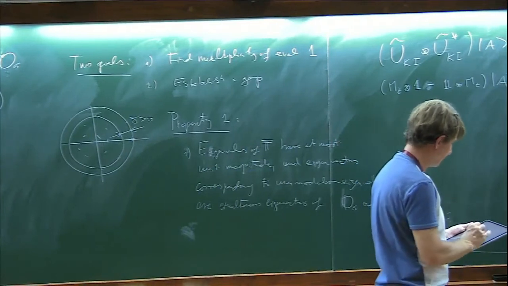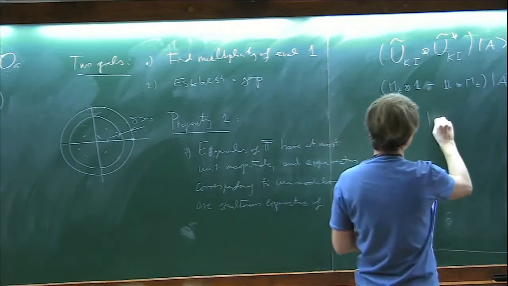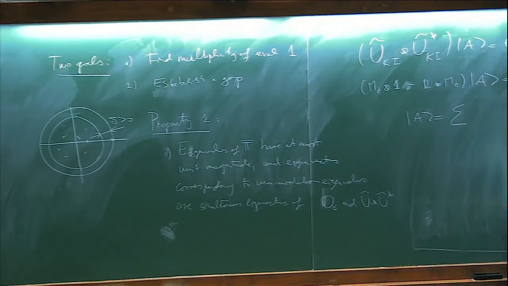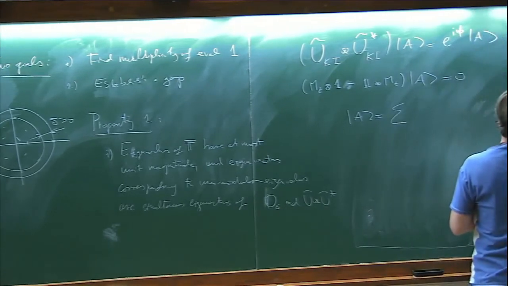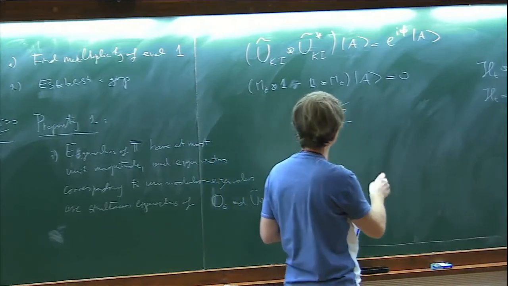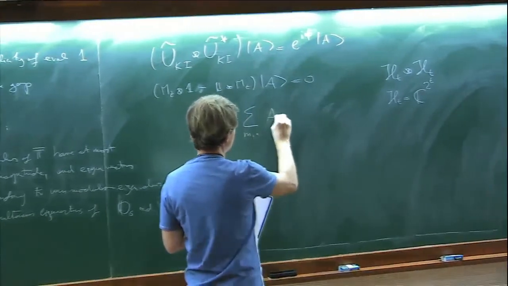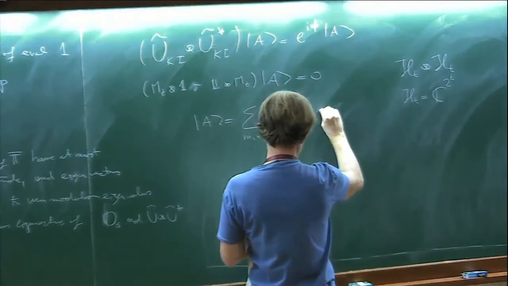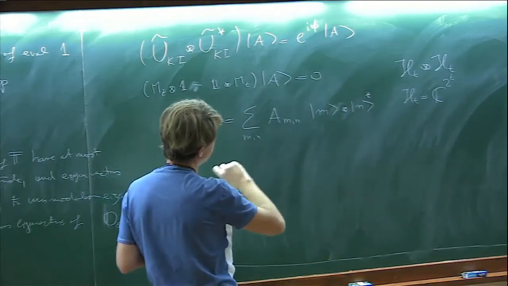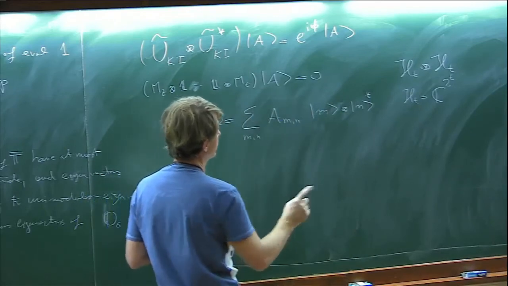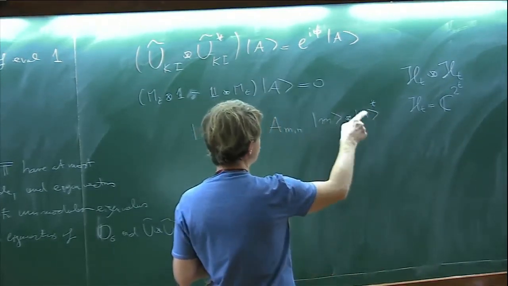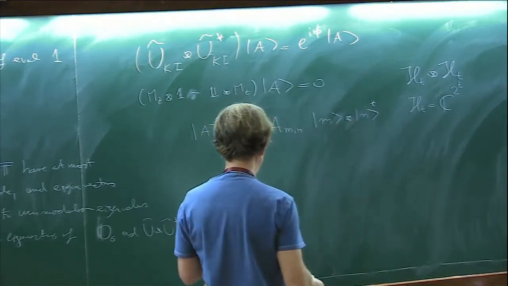Right. But now, I will try to unvectorize this map. So now I can write this vector as, I mean, this vector is defined in the tensor product of two Hilbert spaces of two T-spins, right? Each H_D is the Hilbert space of 2 to the T, two T-spins. So now I can write, in general, an element of this space like this, in some basis, where if this basis is some non-trivial basis, I have to use complex conjugation here, which means complex conjugation with respect to sigma z basis. But if I use sigma z basis, I don't have to care.